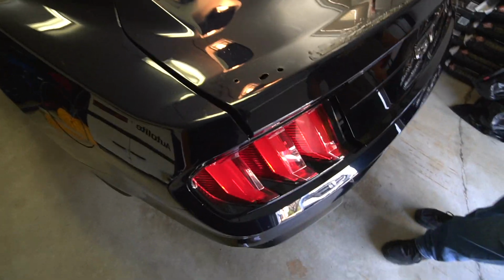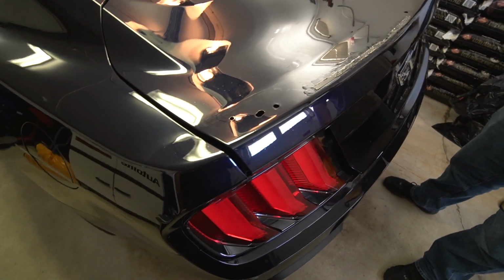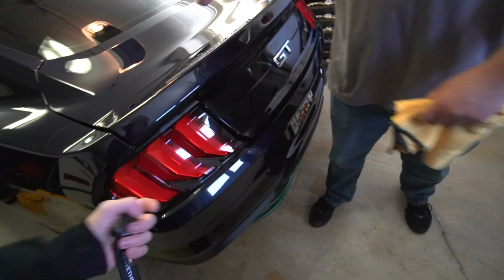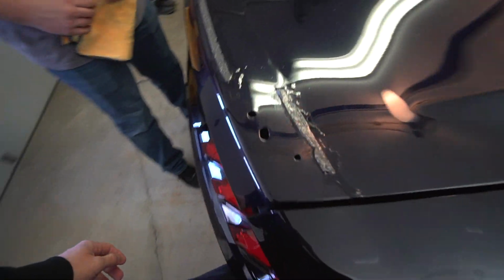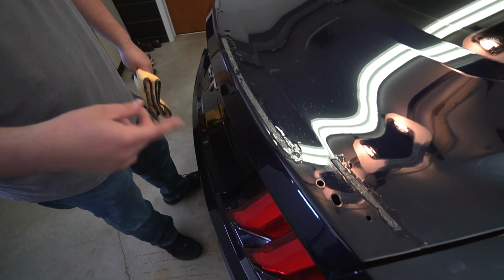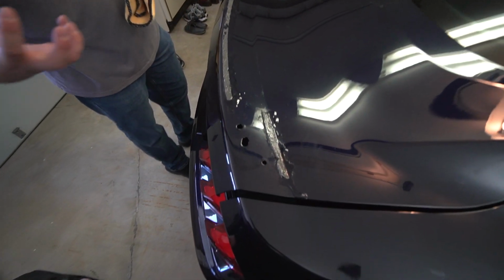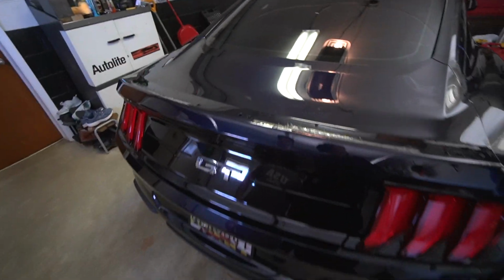So you got it off? Yeah, it fought me a little bit, but I pretty much forced it out. The stock spoiler, you have to rip it. There's no way around it. There's not as much glue as there was on mine. It came off clean, which is a good thing. I put some Goof Off on it. I was trying to get it off without the Goof Off, but that little bit got underneath it, and it was able to come off. But you just gotta let it sit. Plus it's warm in here, which helps too.